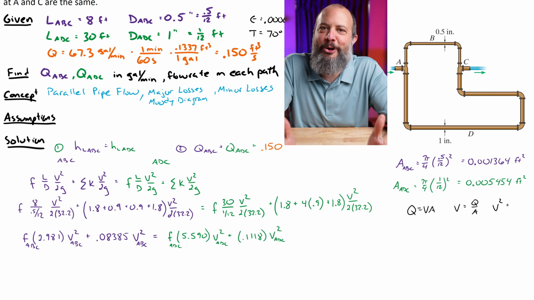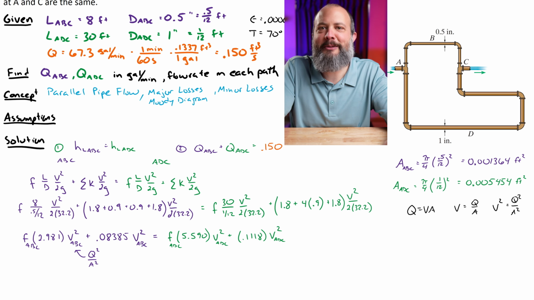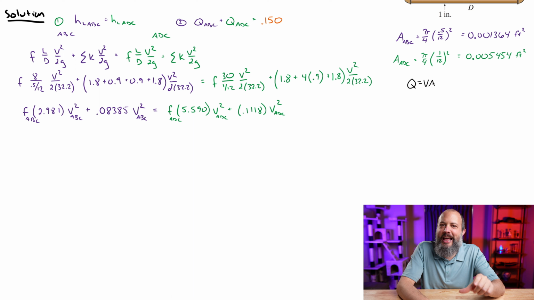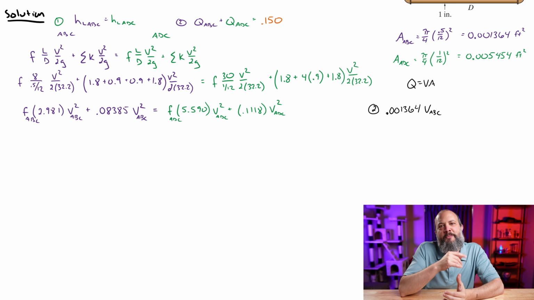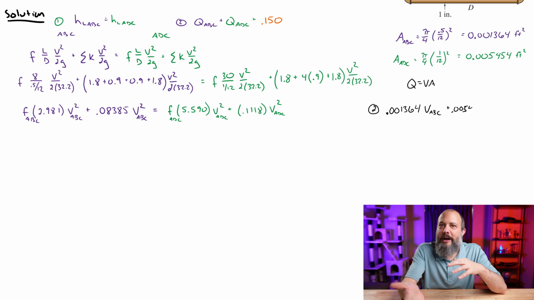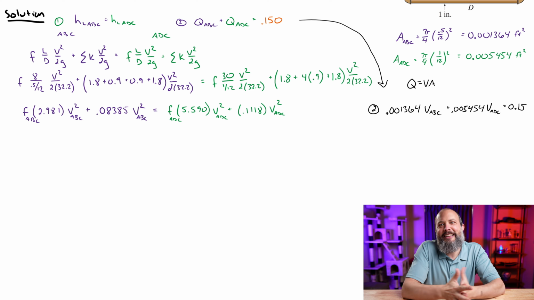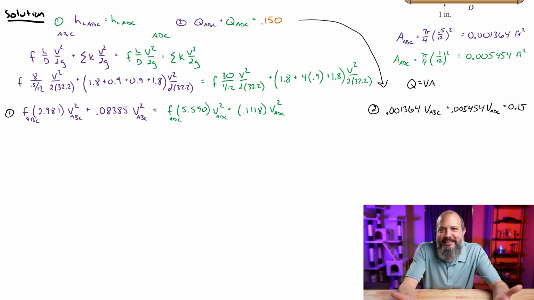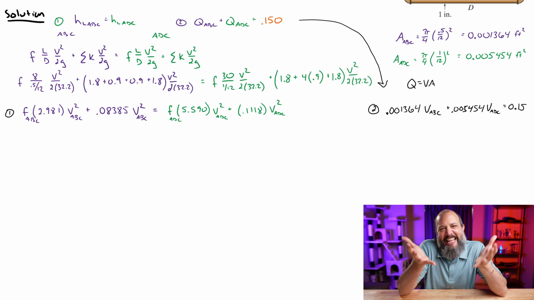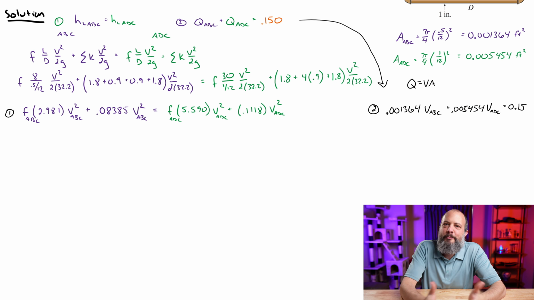And now here's where reality starts to sink in a little bit. This head loss equation still has f, the friction coefficient, as an unknown. I'm going to get the friction coefficient from the Moody diagram. So in order to use the Moody diagram, I need the Reynolds number. And in order to get the Reynolds number, you see where this is going, I need to already know the velocity, but the velocity is the thing I'm solving for. So this problem requires an iterative solution.